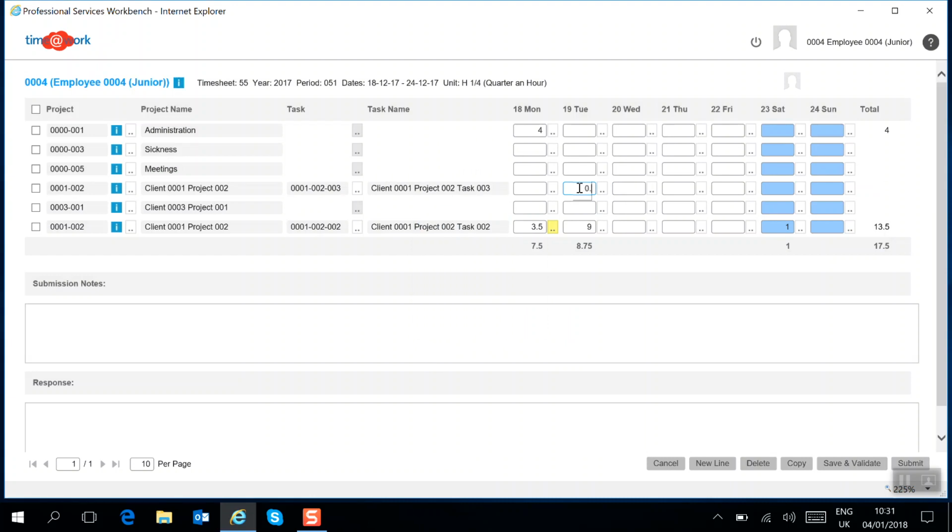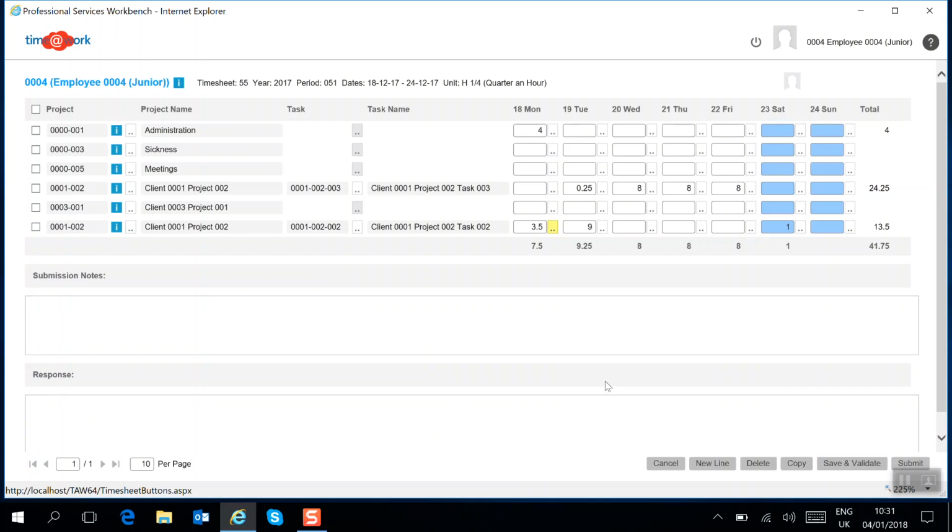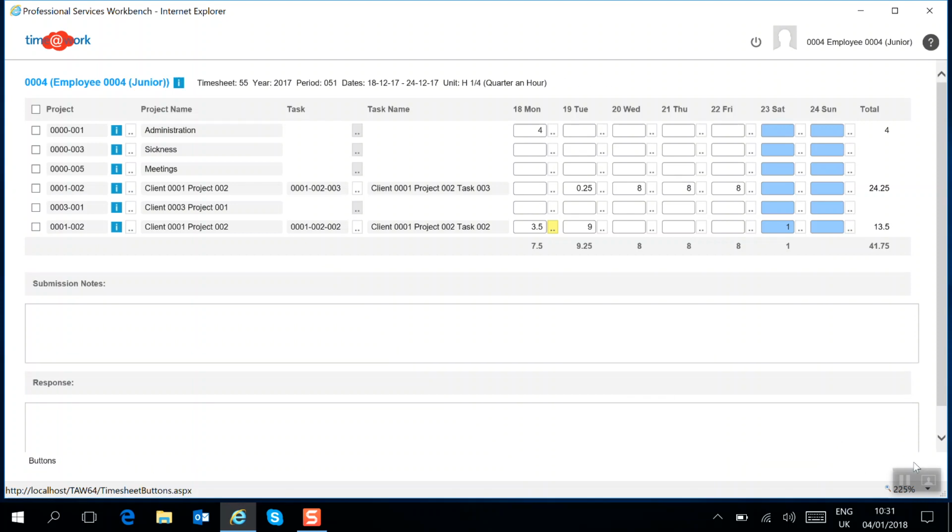I'll put in 0.25 here, for example. And so it is only now a case of entering a sufficient number of hours for the timesheet to be, from the system's point of view, valid. When I click on Save and Validate now, there are no error messages, and I can submit the timesheet.